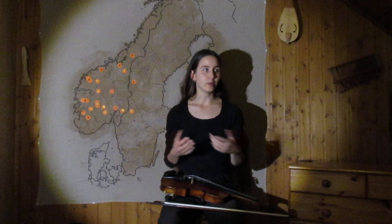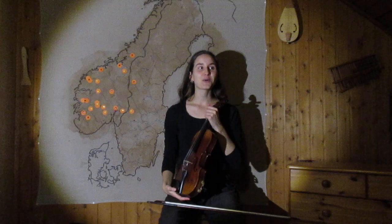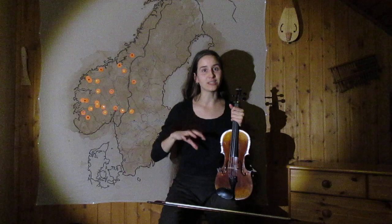And of course, Halling can be played with any instrument. You can play it on mandolin, I've heard beautiful Halling on cello, guitar, clarinet, flute, saxophone. So all instruments can basically play Halling. It's just interesting to remember that Halling music has been shaped by the fact that it was played mostly on fiddles. So what I'm going to talk about in this video is mostly bowed instruments related, also because that's the instrument I play.